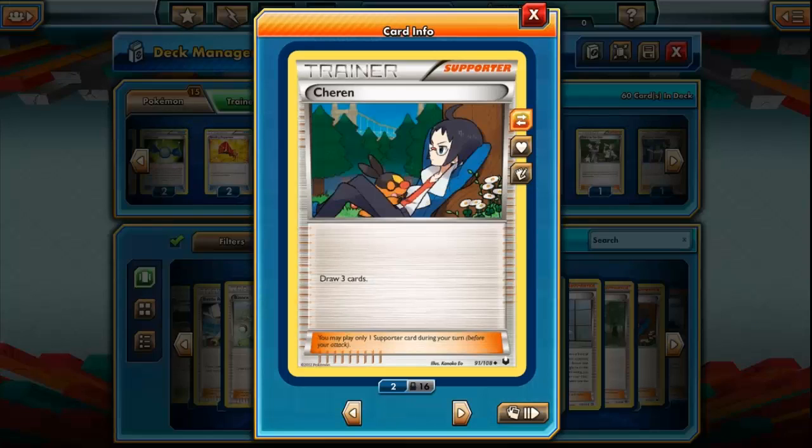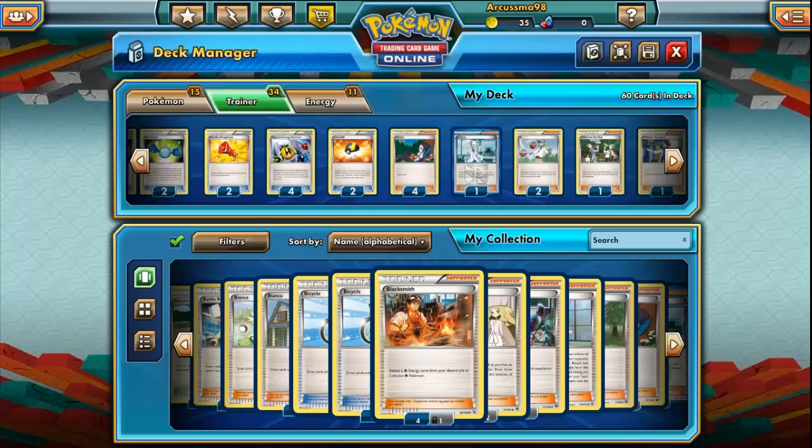Next up we have Sharon. I put 4 Sharons in here in place of the Tropical Beaches because I actually don't know if Tropical Beach is rotated out or not. Sorry, I've been talking really fast, but I don't want to chance it, plus Tropical Beach costs a lot in this game, so I'm just going to stick with Sharon since he's a pretty good one. He's pretty good for draw power.